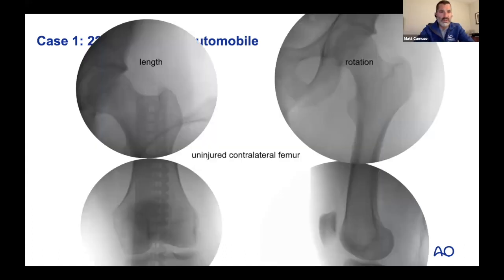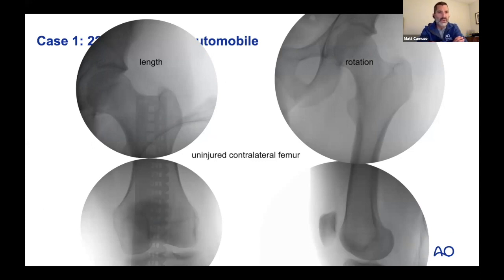Okay, so I do something similar. I start by just getting the proper images of the contralateral side. And I do this in every patient, not just in the ones that are comminuted. I do them in the ones that are simple. And my nurses and my PAs and my techs are all annoyed by it, but I haven't really been disappointed by doing that.